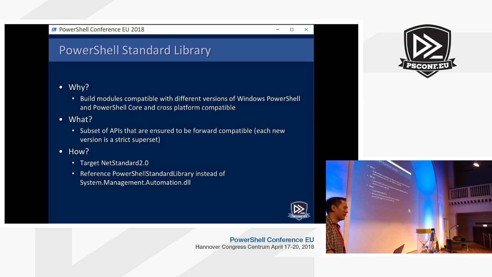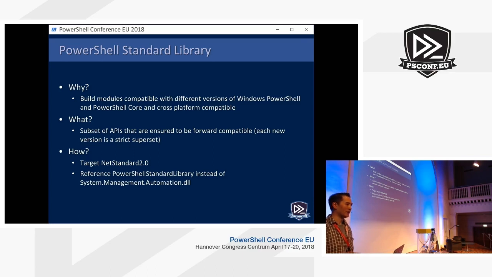So what this is, is an ability for module authors to make their modules compatible across different versions of PowerShell. So specifically Windows PowerShell and PowerShell Core. And also, because of some of the decisions we made, it's not a guarantee, but it makes it more likely that your module is also cross-platform compatible. And I'll explain some of that later on here.